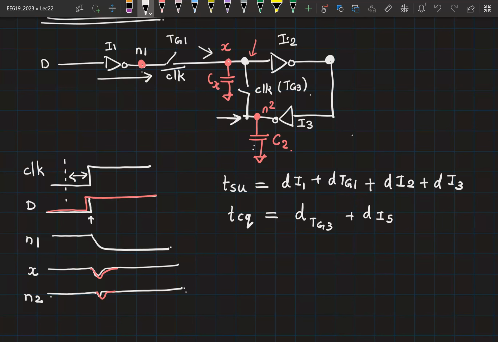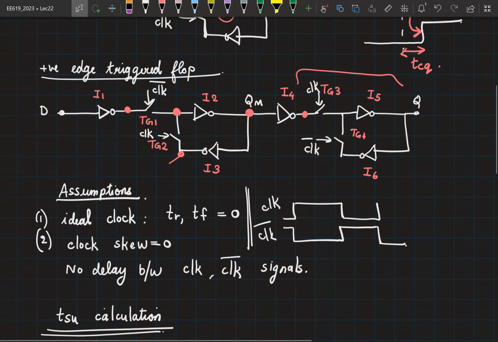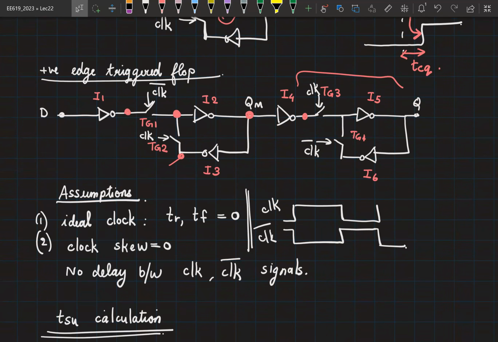Is this clear? Now, I want you to think about what would be the hold time for this circuit. Why 0? No, it's okay.